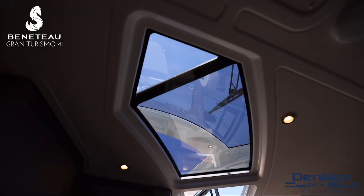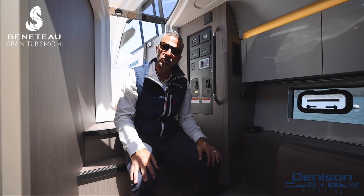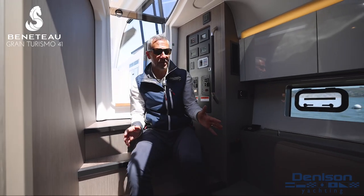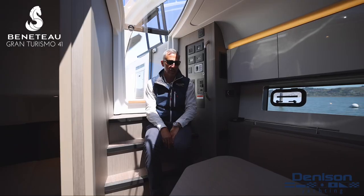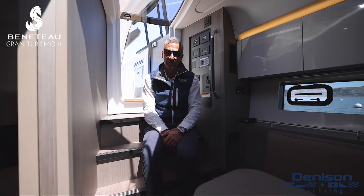There's also a lot of light pouring in through the overhead skylight, kind of giving you that atrium effect. Down here, it is two cabins, but we also have the convertible salon table into a berth as an option, so you can actually sleep six people on this boat in a pinch if needed.